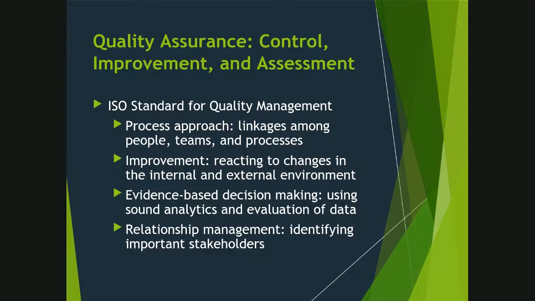Okay, so this is process approach, linkage among people, teams, and processes, improvement, reacting to changes in the internal and external environment, evidence-based decision-making, so using sound analytics and evaluation of data, and relationship management, identifying the important stakeholders. So knowing that as a team, we want to improve, so the internal and external environment.